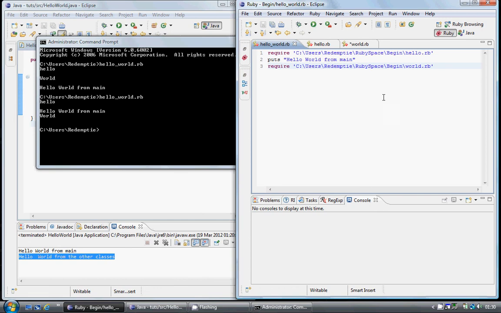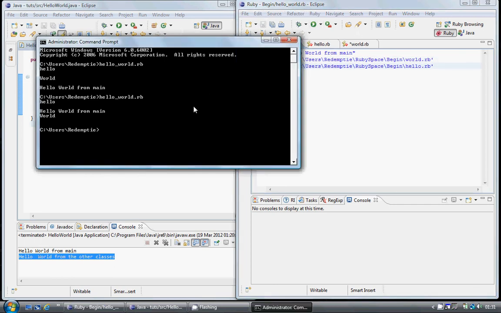And if I put hello at the bottom, as you can see, world is called before hello, and so it's printed world, it's waiting for enter, then it will print hello, and it will wait for enter to end the program. Now it's waiting for enter again.